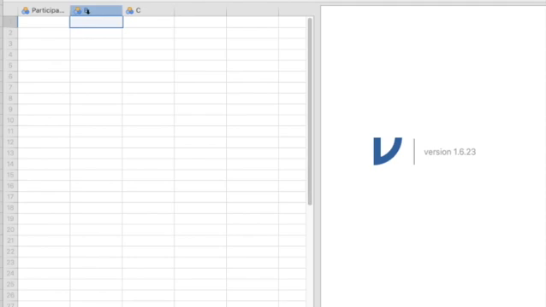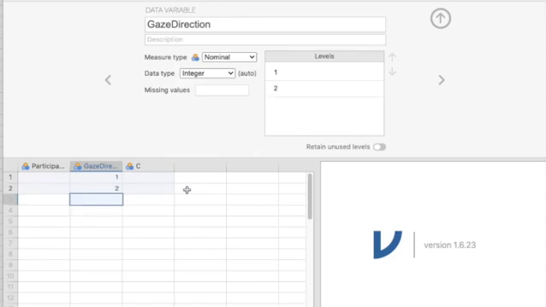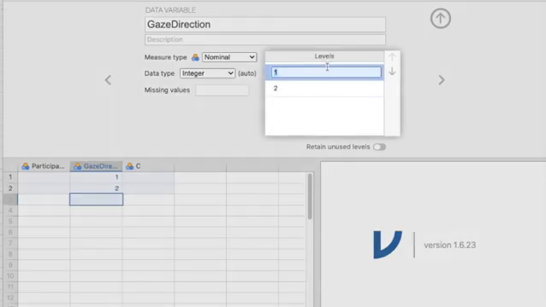The second variable that we will be defining is the independent variable. So in this case, it's going to be gaze direction, and it will have 4 different numeric values. So we have to define these values. This is quite important because otherwise, when we get access to these data in the future, we might not remember what these values meant. So 1 is going to be looking at the left.